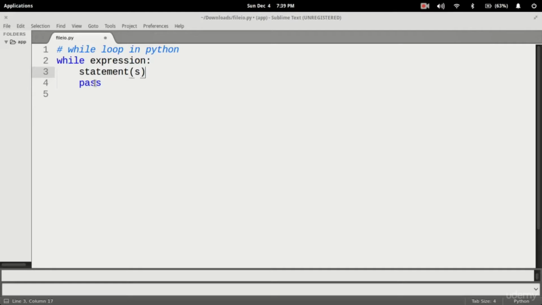So if we want to declare a function or write a loop and we want to do nothing, then we can just use this pass like here. And now I will get rid of this because I just want to do something in this loop.